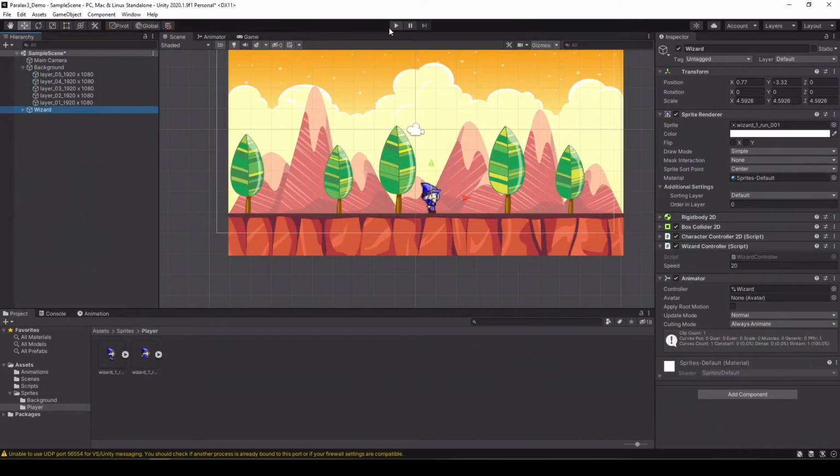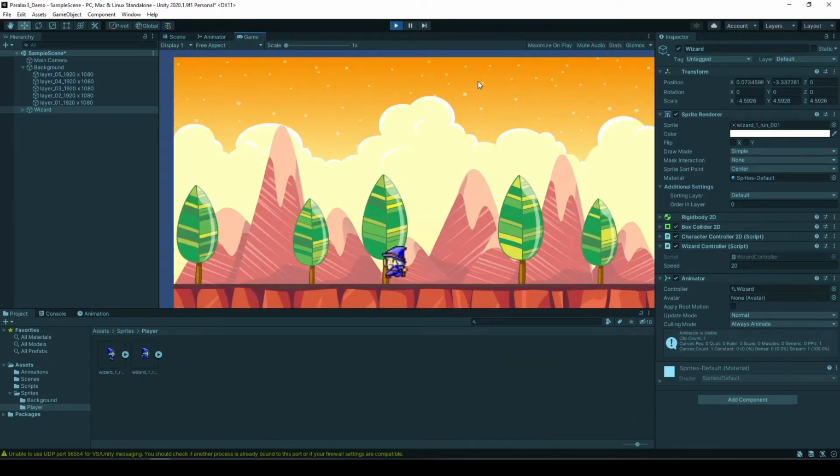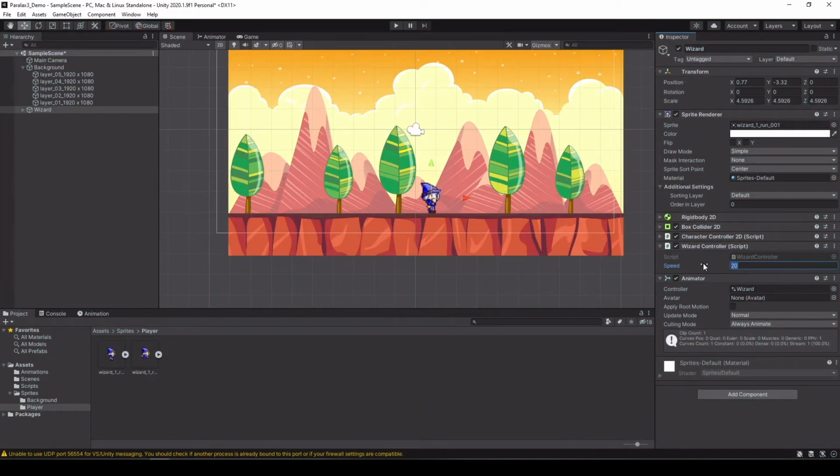Great. Let's see if it's working. Yep. And now we have our wizard running a little bit slow, maybe 30. Yeah. So now we have our wizard running and we are all set up to create our parallax effect.